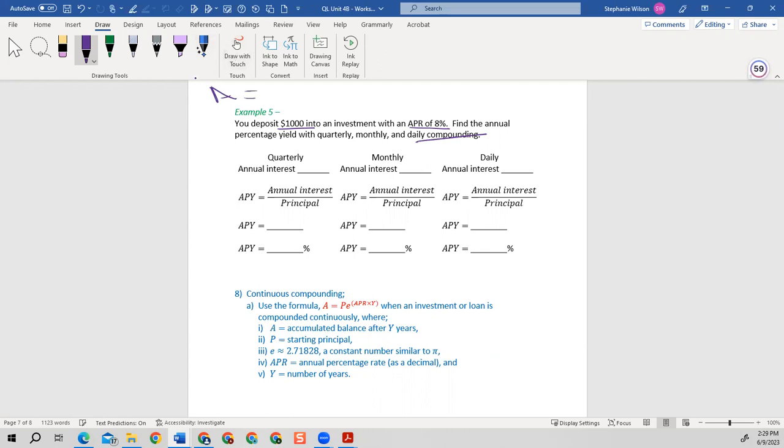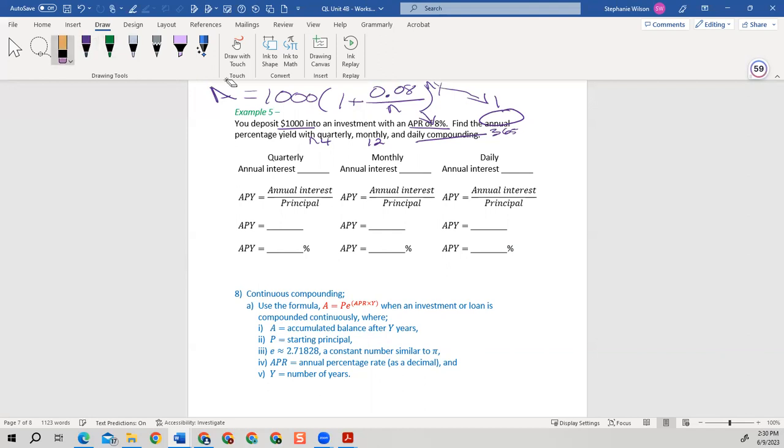So let's go ahead and write what we know. We got $1,000 that we're investing. We got 1 plus our interest rate, and it's not changing. So that's great. We can use that over how it's compounded. Quarterly is going to be compounded 4 times. Monthly is 12. Daily would be 365. It's all going to be multiplied. Well, we're talking about 1 year. Y is the year. In this case, Y is always going to be 1 because that's what they asked you to do. So take that and plug in.